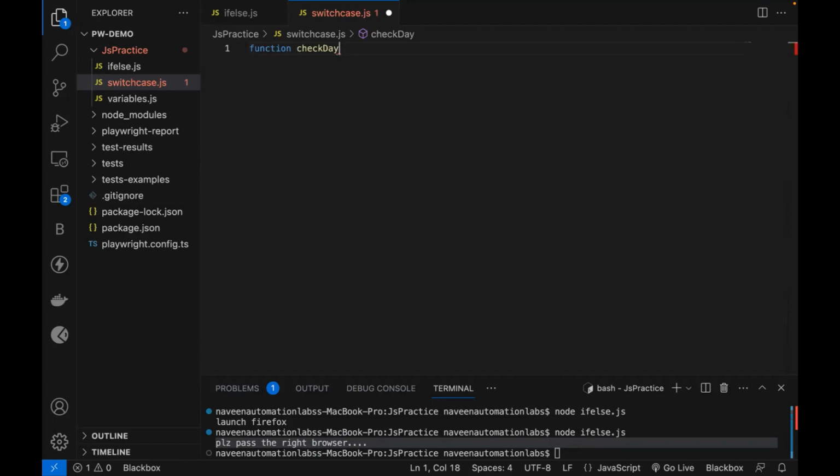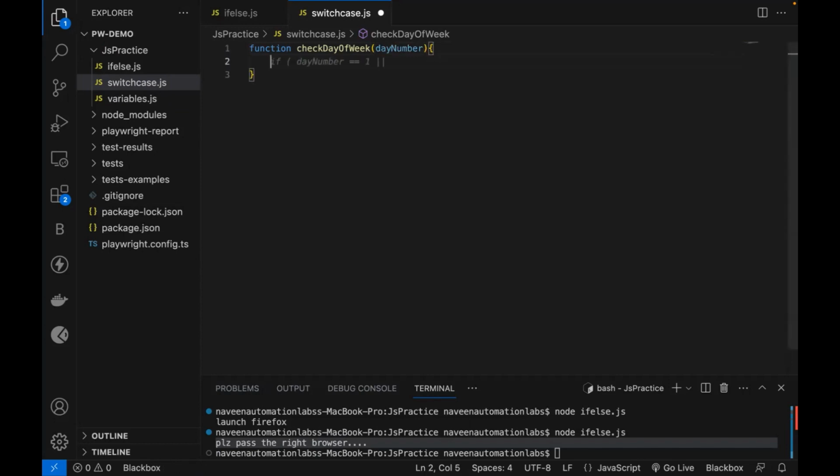If I'm passing a specific number, 0 is representing Sunday, 1 is representing Monday, and 6 is representing Saturday over here, right? So I'm writing one function, check day of the week, and then you have to supply the day number, like 0 to 6, over here.